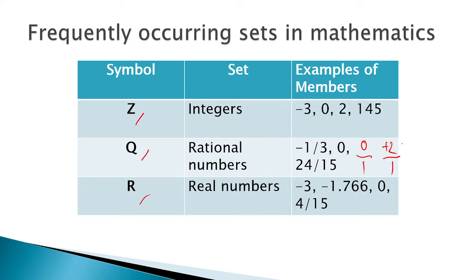So, irrational numbers, yun yung mga numbers na hindi lang natin pwedeng i-express as a ratio of two numbers. Ano ba example ng irrational numbers? Pi, E. No? These numbers are irrational. So, yung real numbers naman, that set R, yun na yun. It is the set of all real numbers. So, kasama integers, rational numbers, irrational numbers, pi, etc. Kasama na lahat yun dito. So, therefore, ang mga possible elements niya is lahat ng ito. Ayun. So, these are the frequently occurring sets natin.